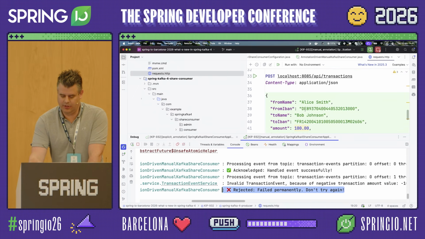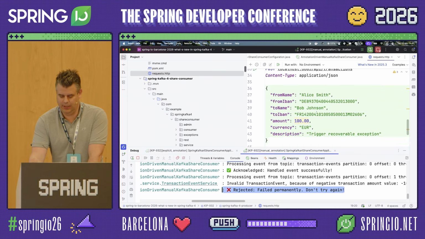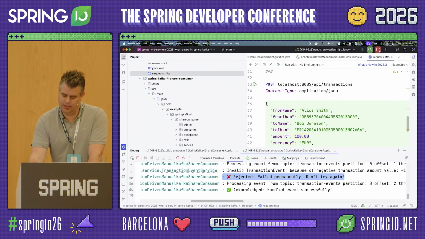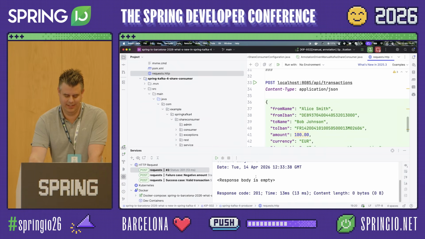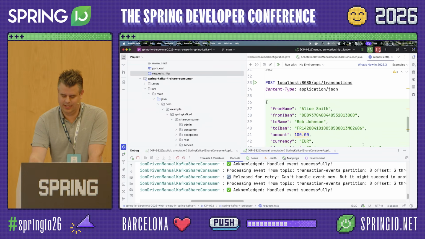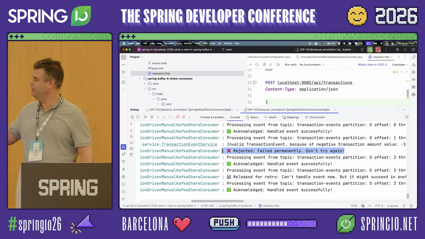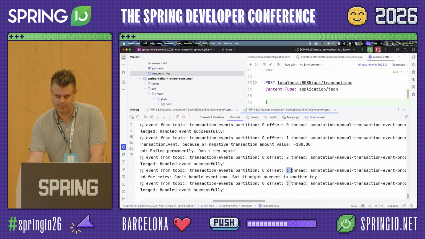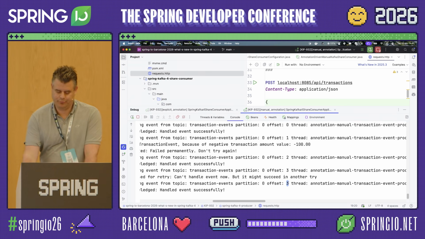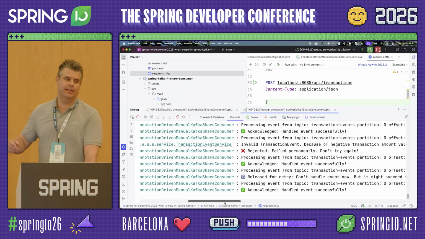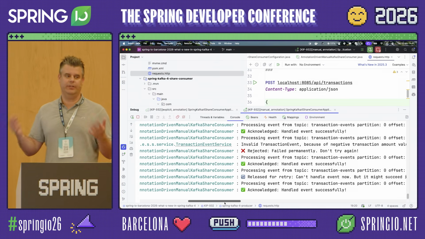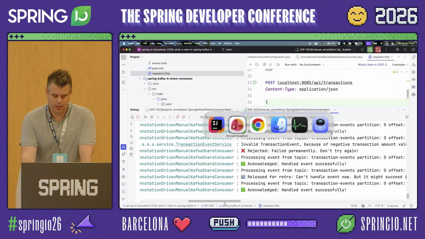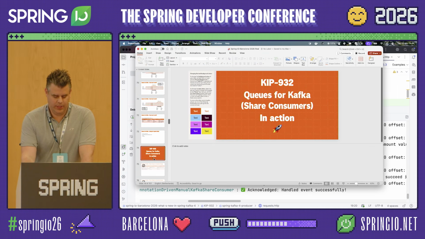For the purpose of the demo, there is also a 50-50 chance that this message will be either accepted or rejected. So let's also run this example. Of course, it is accepted. And let's see. And here we see that for the purpose of the demo, the first time it was basically released. We see it's in offset 3, so that message got redelivered to the group for reprocessing, and this can take up to a maximum of 5 times. After that, the message is basically rejected as well. So that was the demo about share groups.